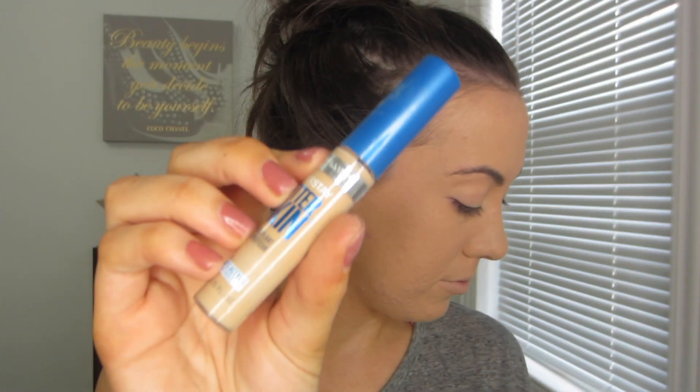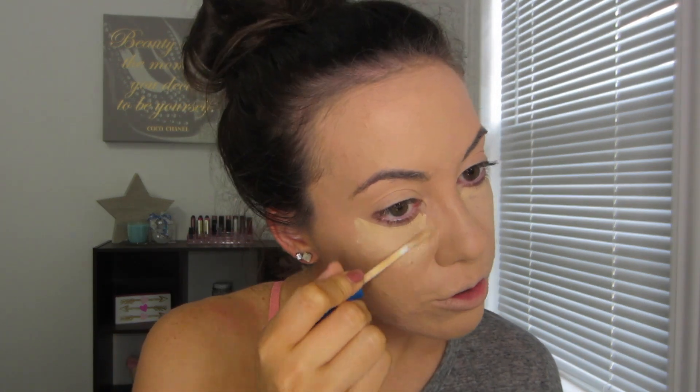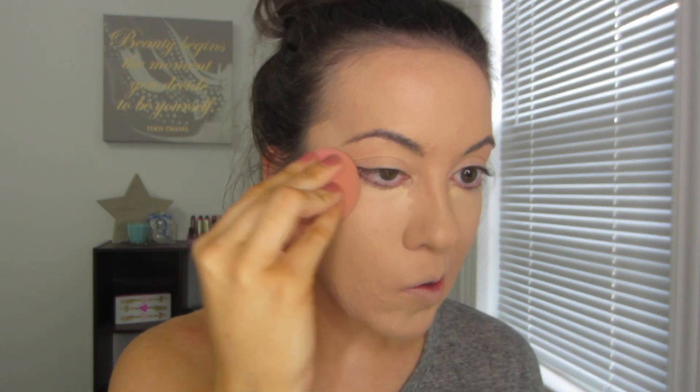For concealer, I'm just highlighting my under eyes and then a little bit on my chin, using the Maybelline Super Stay Better Skin concealer. I'll have all the products listed down below along with the colors in case you missed it. I really love how full coverage it is — I just wanted to be flawless. The foundation and concealer just go hand in hand together; if you haven't tried it you really need to. I'm going to be using the powder later on and you can just see how pretty the finish of all three together are.